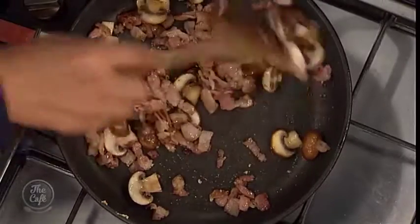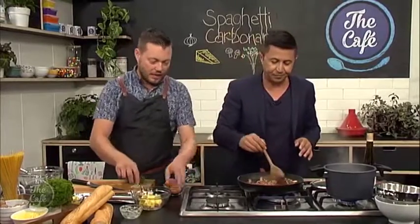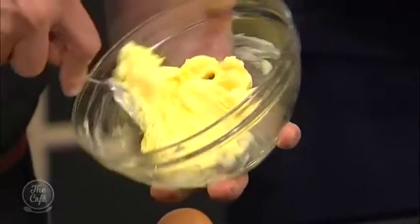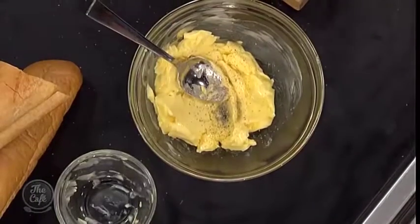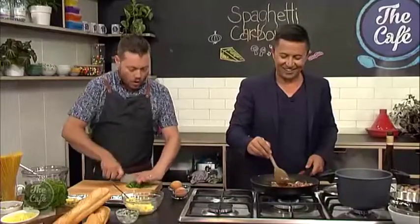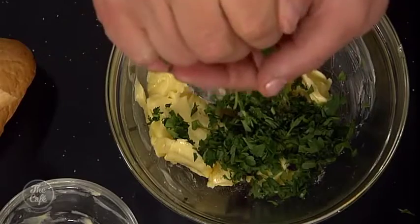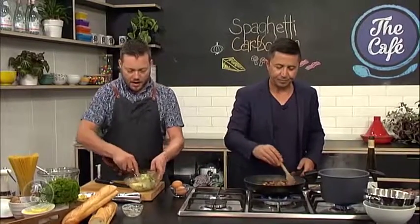We have spaghetti carbonara to finish, and it's smelling fantastic. We've got bacon, garlic, mushroom in here. The spaghetti's bubbling away - it's probably ready soon. And now we're making the garlic butter. Just as it's cooking, we'll get a little bit more colour on there. So just soften the butter, mix it up so it's all one temperature and nice and smooth. Put a little bit of salt in there, and we're using the garlic we didn't use previously - it's all chopped up finely like a paste. Get the garlic in there. A little bit goes a long way, so it's going to be quite strong. A little bit of parsley as well - works really well with garlic butter. And a little bit of lemon juice - it just helps season it. Mix all that around and it's ready to put on your garlic bread.